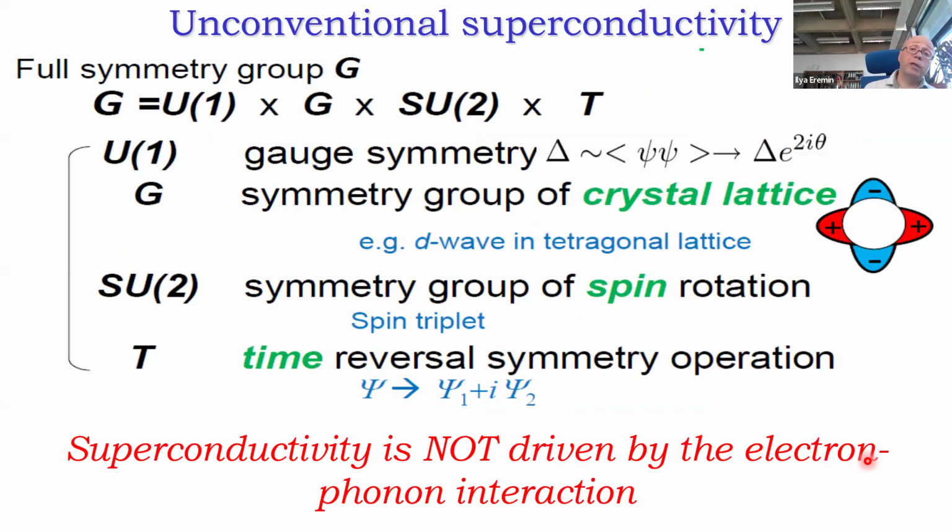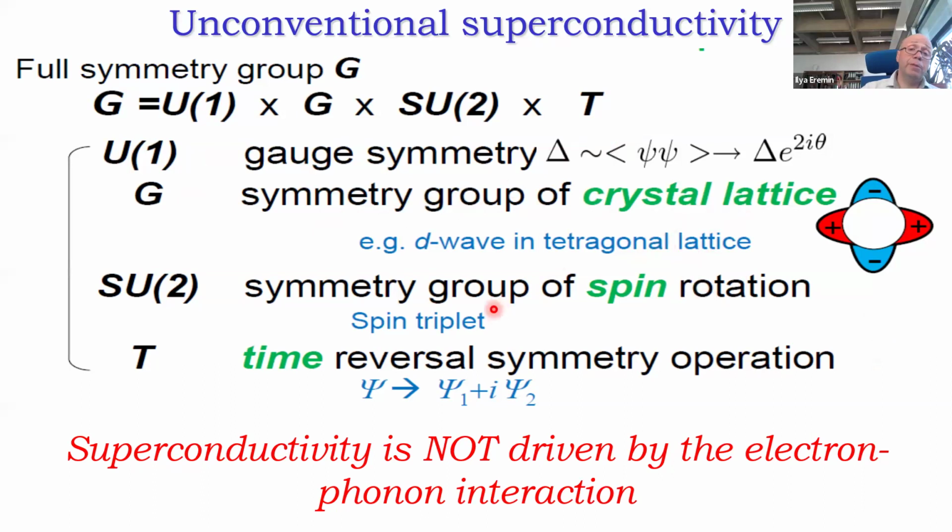Okay, very good. So now what about the unconventional superconductor? Traditionally the understanding was that in an unconventional superconductor at least one other symmetry, other than gauge symmetry, is broken. That could be, for example, the symmetry group of the crystal lattice. For example, if you have a bound state of a Cooper pair which has a D-wave character, then the D-wave symmetry has lower symmetry than the original symmetry of the lattice or the original symmetry of the Fermi surface, and that would be one classification of the unconventional superconductor.